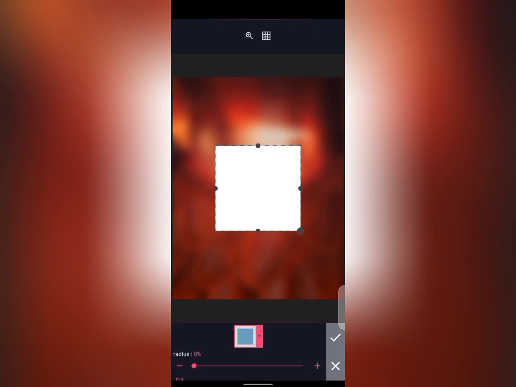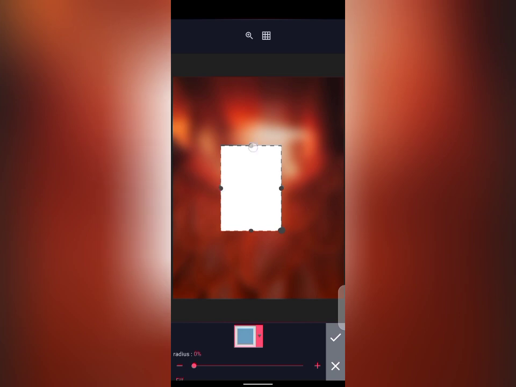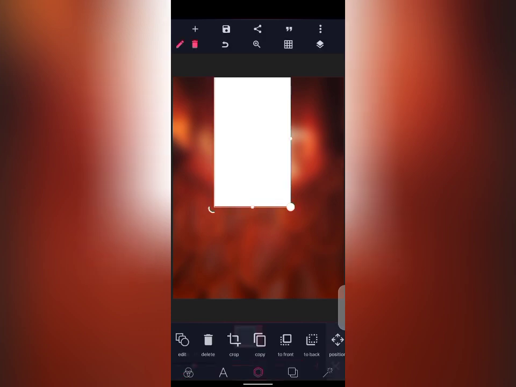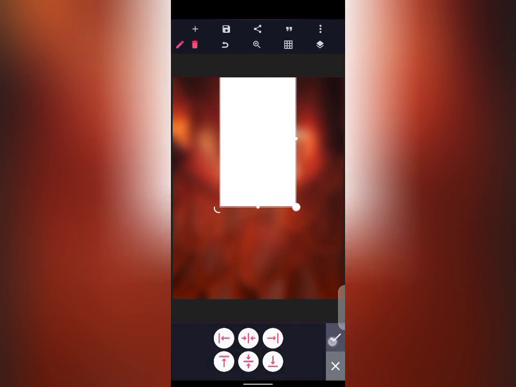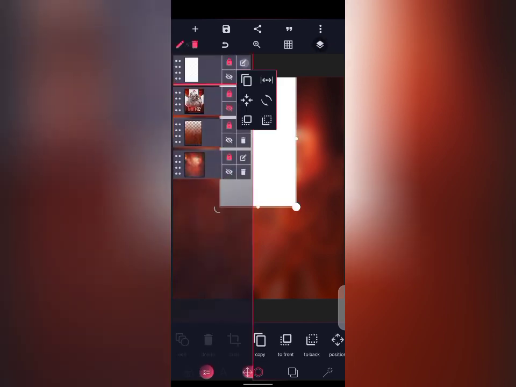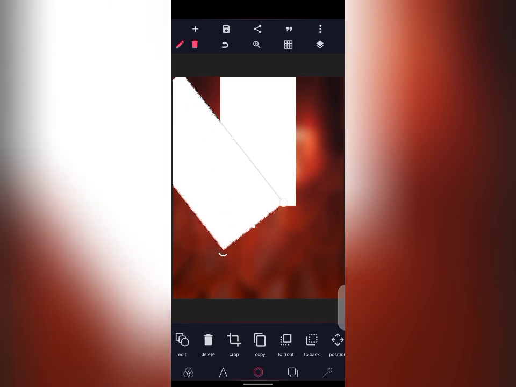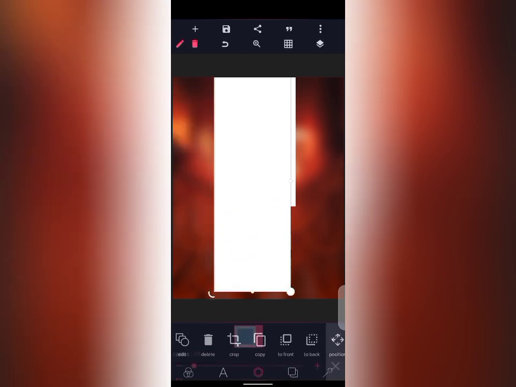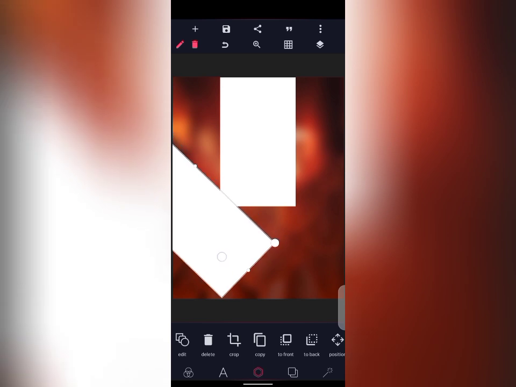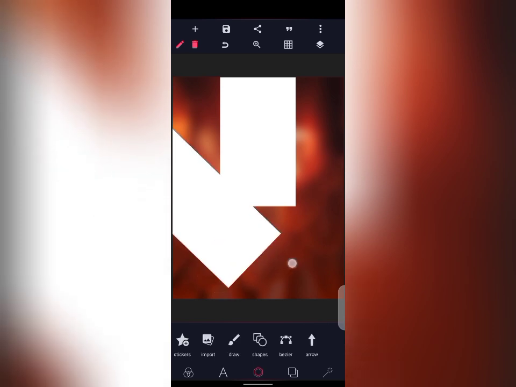So let's create our white space. You go to your shape, enter your white space, you create your white space like this, and you drop it here. Then you centralize it, you lock it. Also create, edit, you drag, you rotate it, come here, drag, then rotate it, then you drop it here.